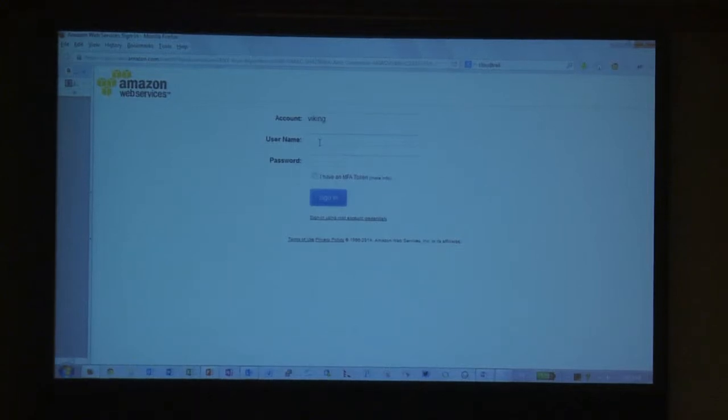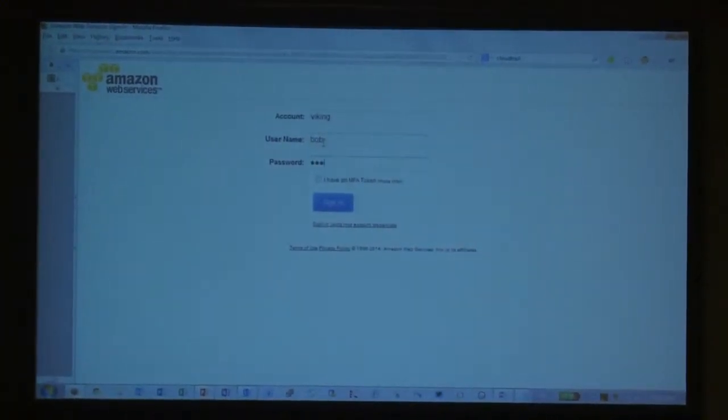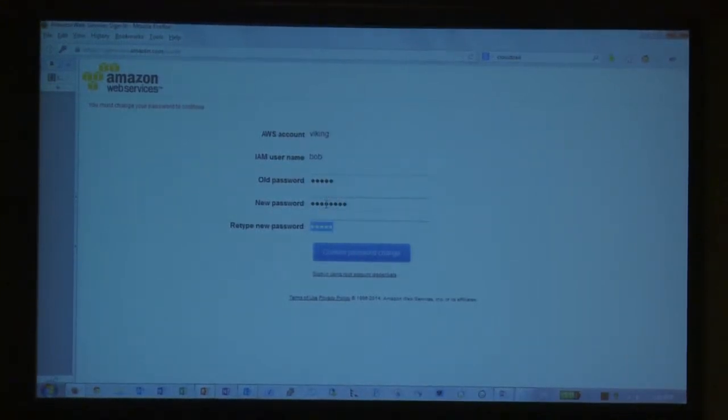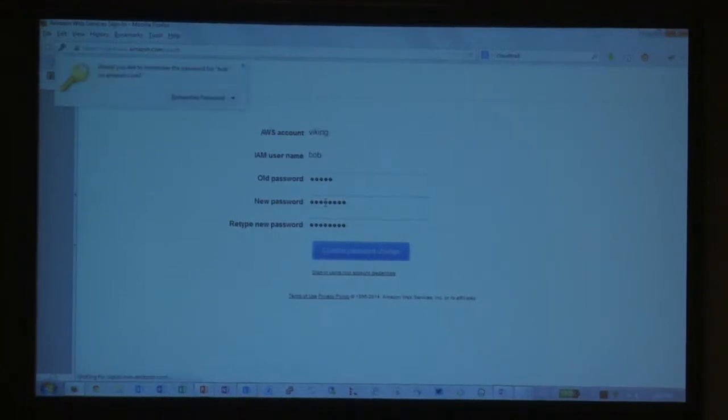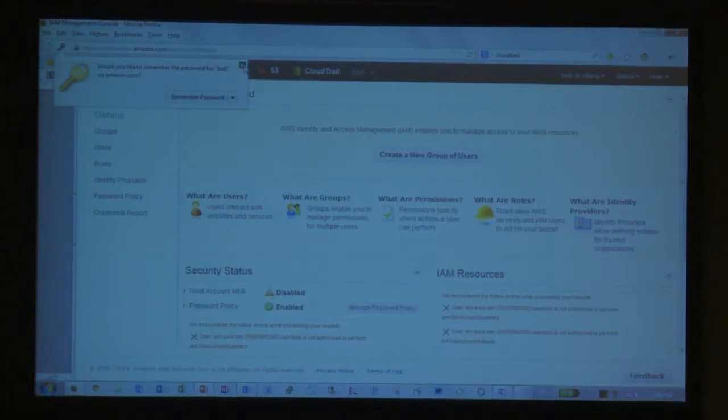real quick, let's sign in as Bob again. And I try to sign in with my password, and so I got my password here. Let's try and set the same password again. Oh, actually, I'm not going to do that. I'm actually going to just set the old one. Set a different one. And that just simply lets me in. So it's a way of easily forcing it.